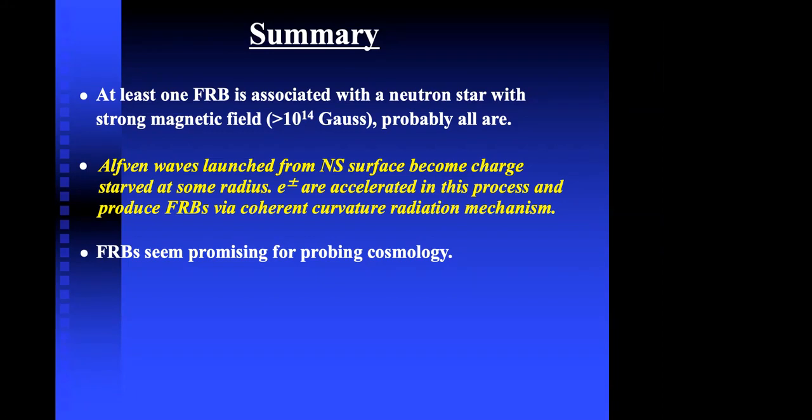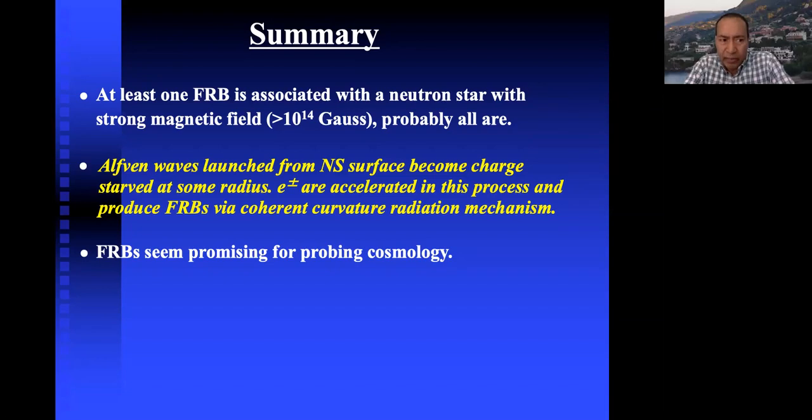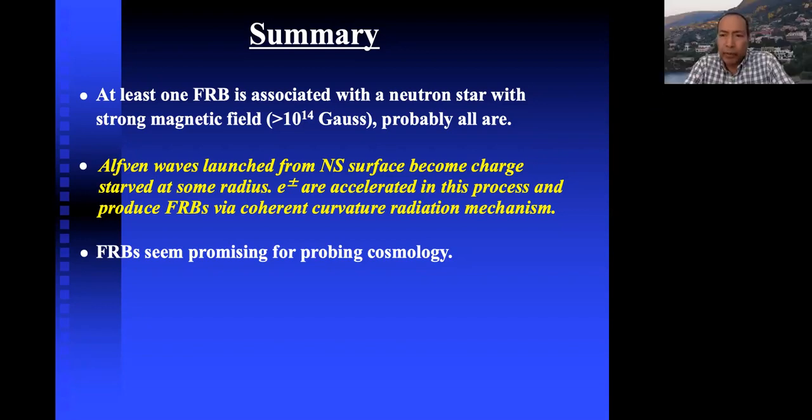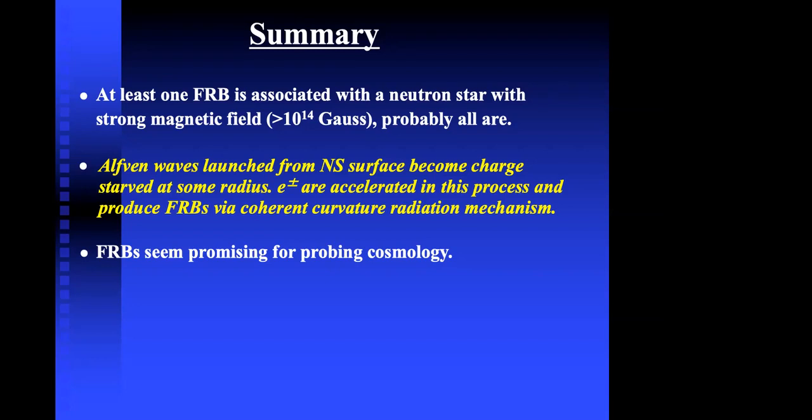I see. And what is the farthest FRB that has been detected so far? In terms of an actual redshift measurement, I would say a redshift of about half. But based on the DM, the electron column density, and taking that as a reasonable estimate with an error of maybe 20%, I would say maybe a redshift of 1.5, maybe closer to 2. Okay, thank you very much.